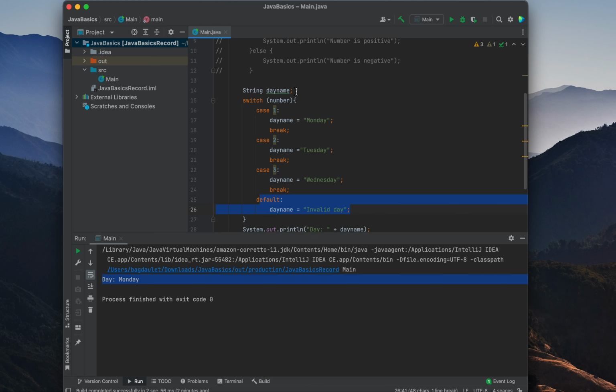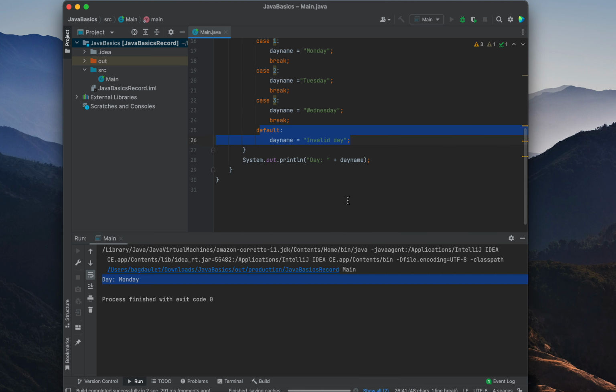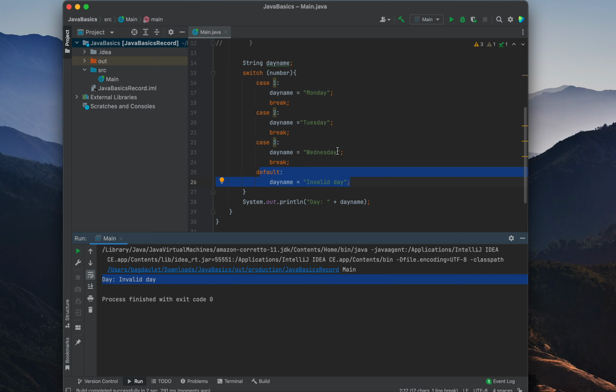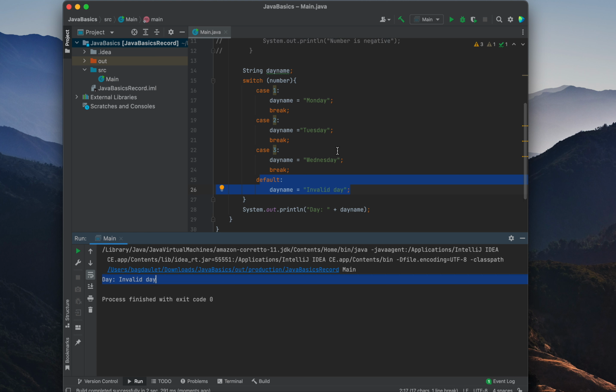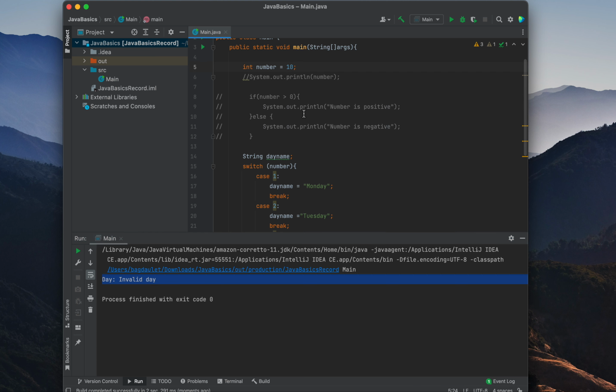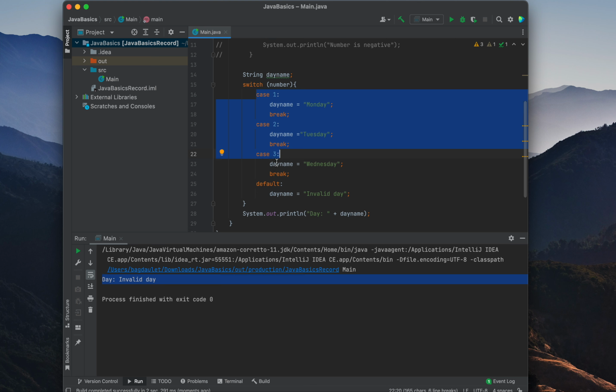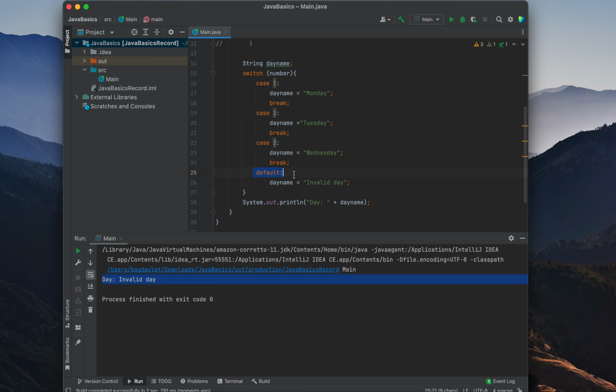So let me run it. You see our invalid day is executed. Since our 10 doesn't match any case here, it's not 1, it's not 2, it's not 3, then our default optional block is executed.